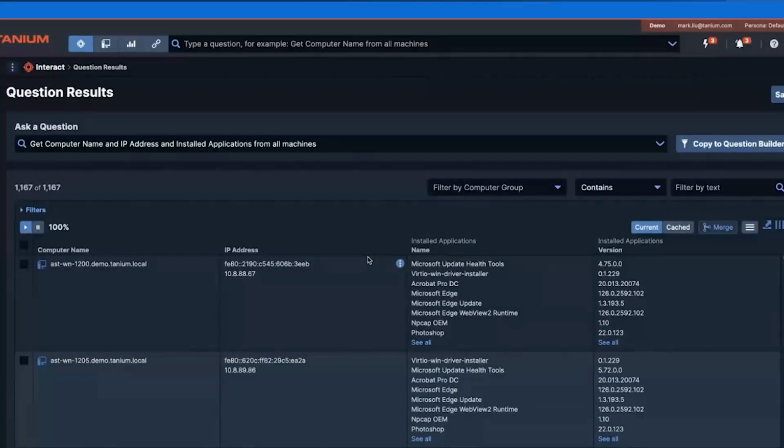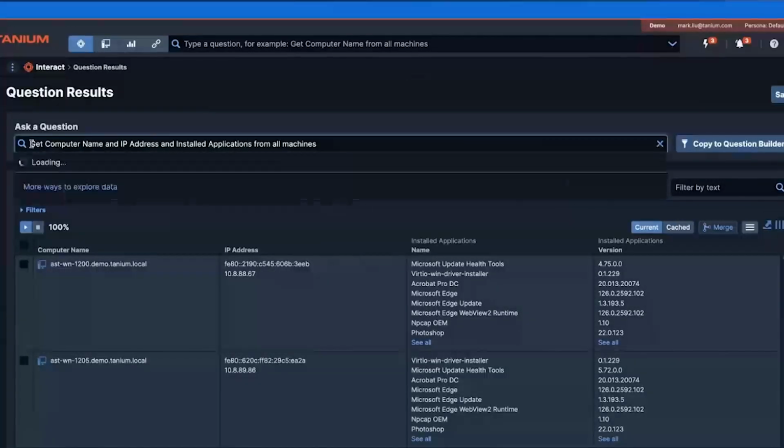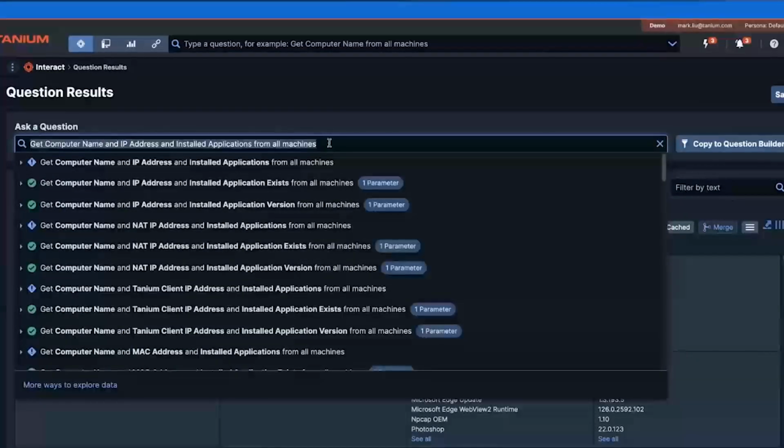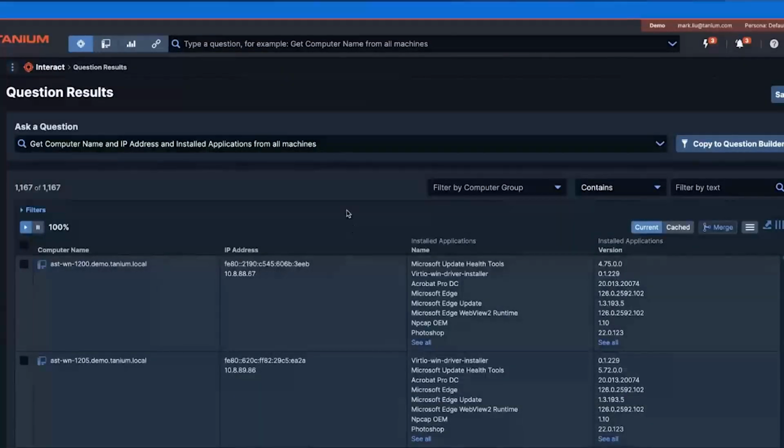And Tanium takes my question, changes it into a very similar, but our own structured query language, and then pulls this data back. Now, here's the really cool thing. I said a bunch of things that sound very much like database and SQL. This is not a database in SQL. All of these answers that you see back on the screen here that came back in seconds from over 1,000 machines is live, right?